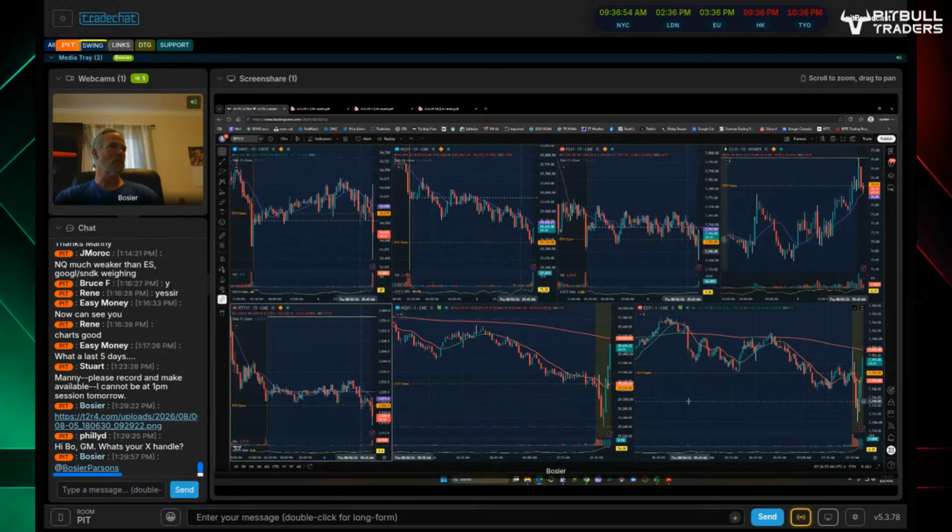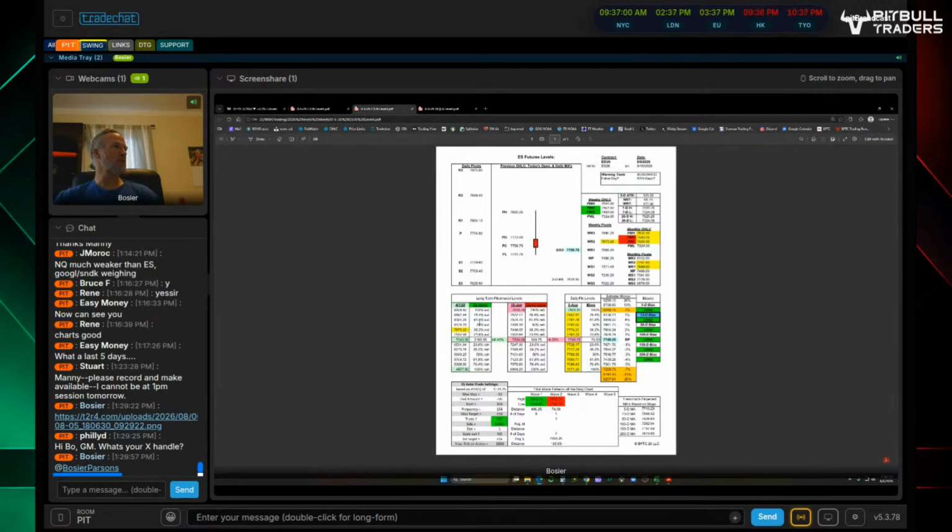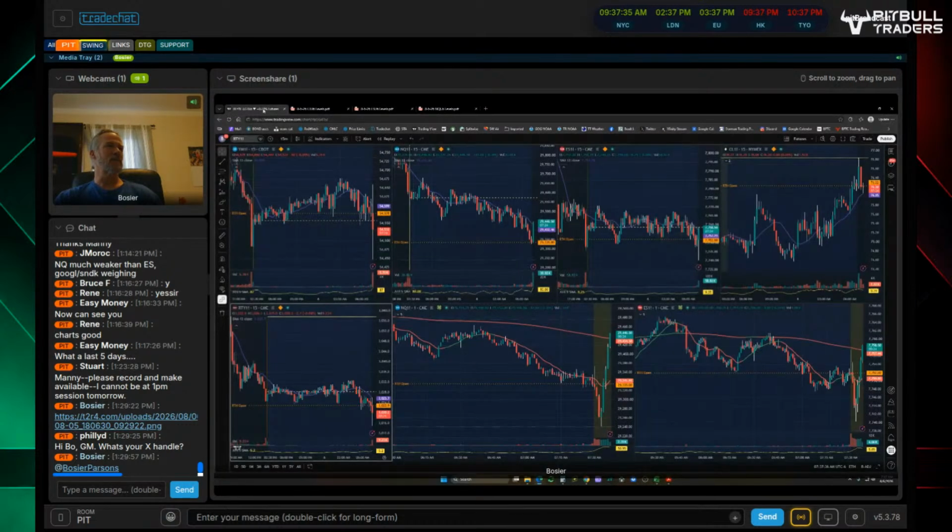When you start looking at the ES levels, I still have on here the up move from the Terra Tantrum low to the previous all-time high at 70.43, and look at the 382 extension and where it comes in at 78.70. Okay, and the NQ actually extended when it made its high almost to 31,000. It got almost to the 50% extension, which might have been a little over 31, somewhere in there.